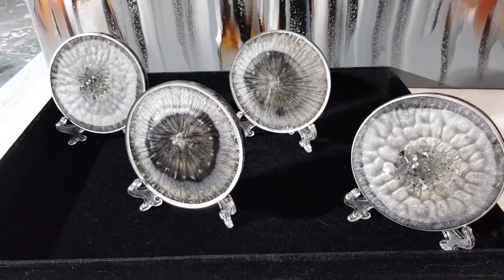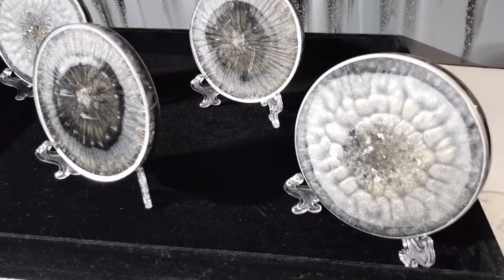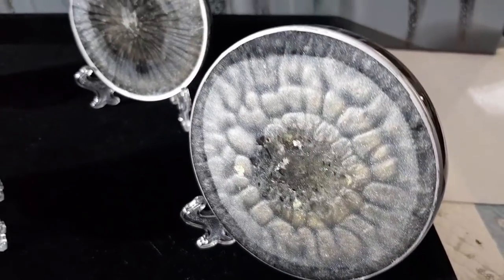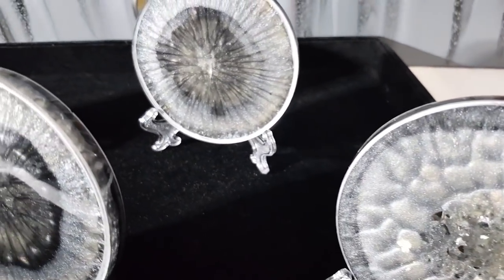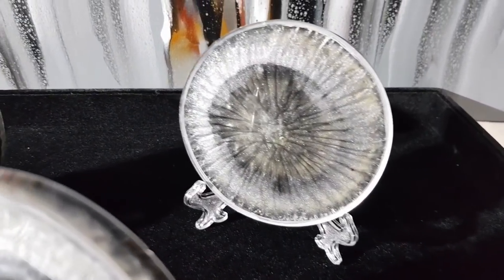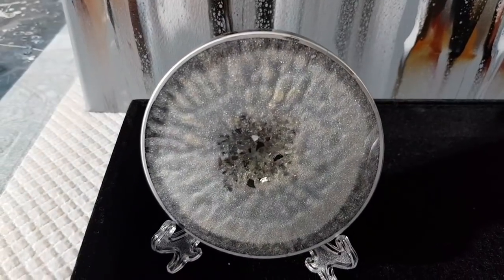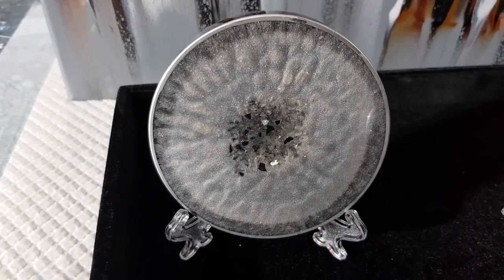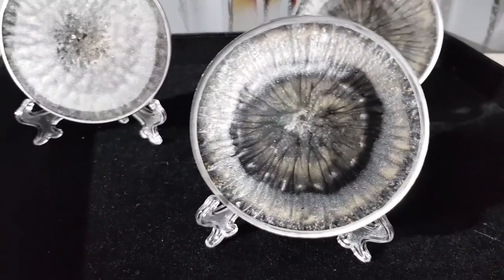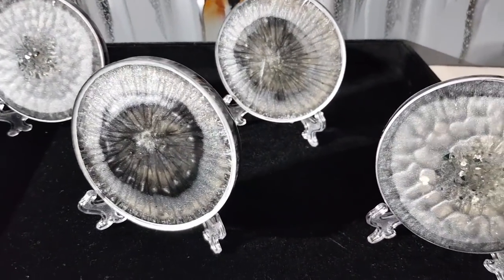Here they are, the finished products. And I've got the silver edging on them. I'll just take you in for a bit of a close-up on each one. Love them. Even though they weren't what I was expecting, I haven't got all that black in the center. I just love them. They're very unique. I think they're very masculine. They are for sale if anyone's interested.